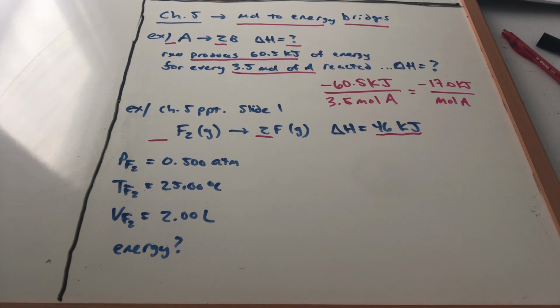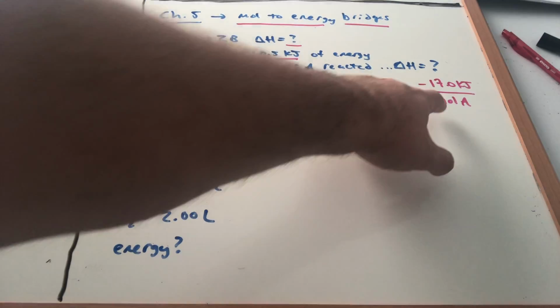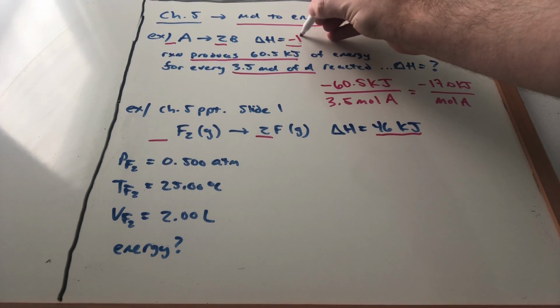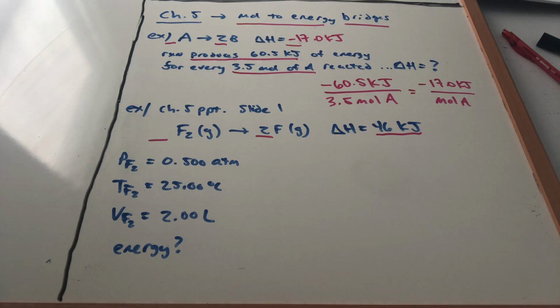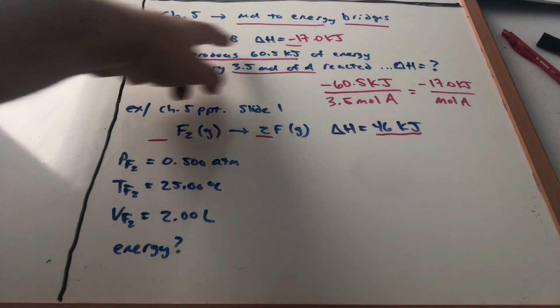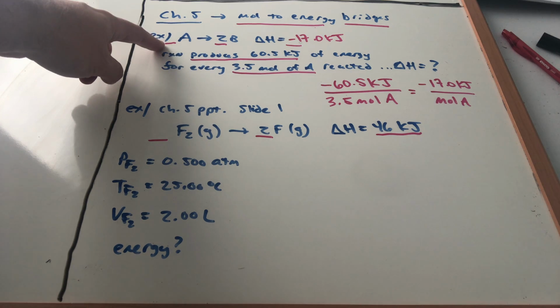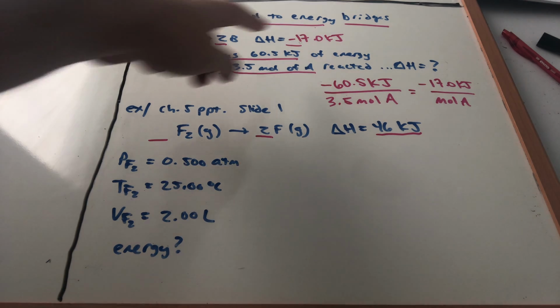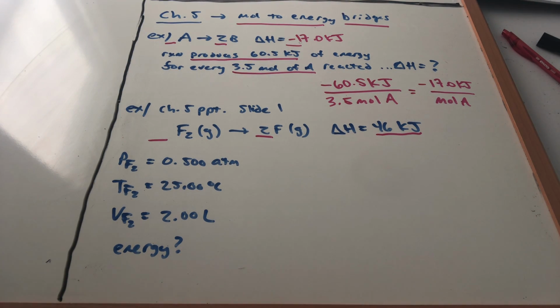So now think about this. If I come up here now, is there 1 mole of A here? Yes. And is there 1 mole of A there? Yeah. So if I write minus 17.0 kilojoules here, notice that what this tells me is that there's minus 17 kilojoules per 1 mole of A and minus 17 kilojoules per 2 moles of B. This is essentially the correct number that gives me the correct ratio. That leads to energy information being translated to A information, or energy information being translated into B information.